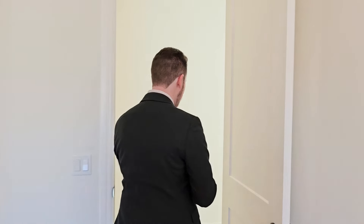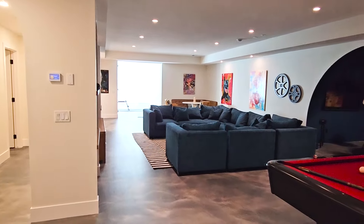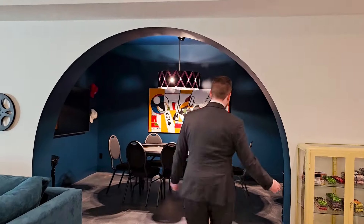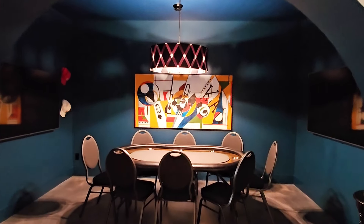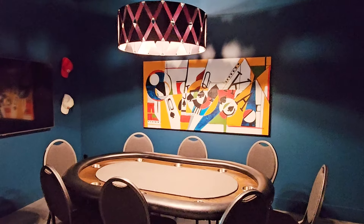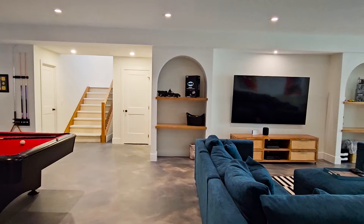Here we are now in the basement and you've got an amazing floor layout here. You've got epoxy flooring — they've roughed in the full heated flooring if you want it. Right across from me, you have basically an amazing cinema area and games night room. I can envision poker night in here — entertainment, whatever it is that you want. Even just regular game night, pool table area, or whatever else you'd want. Maybe ping pong, things like that.